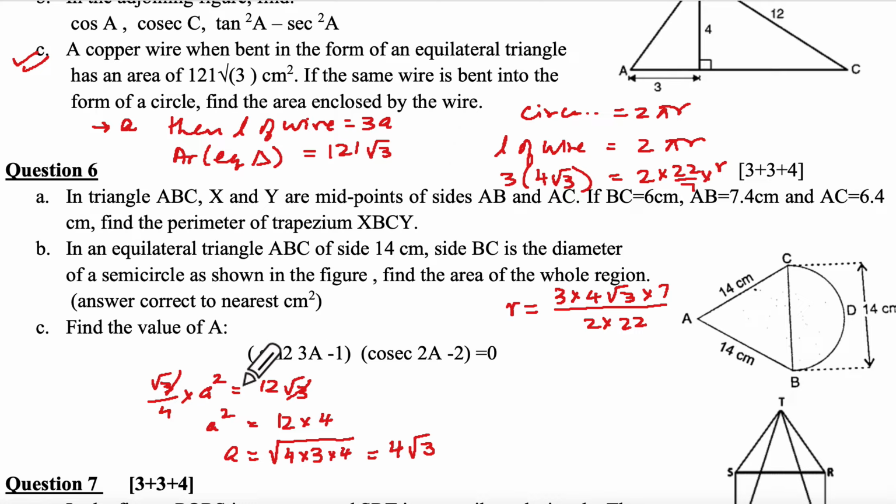Equilateral triangle, have you done the circumference 2 pi r? So length of the wire will be circumference. Length of the wire is 3 times the side, correct. 2 into this is correct. R is equal to this into 7. This is correct. Huh? Ma'am, you substituted the value 12 root 3. Where is 12 root 3? 121.